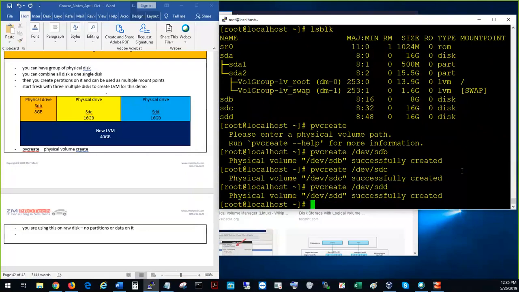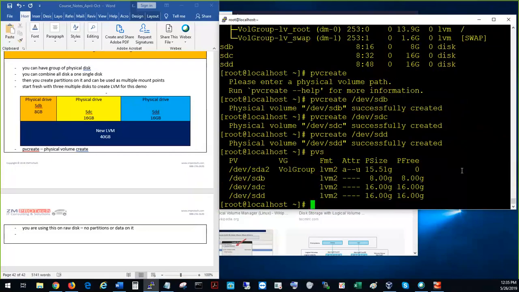Okay, so how are we going to see what is there? You type the command pvs. Don't worry about this one, it has been created by the system here. When we type the physical volume status command, it gives us what that physical volume is doing.